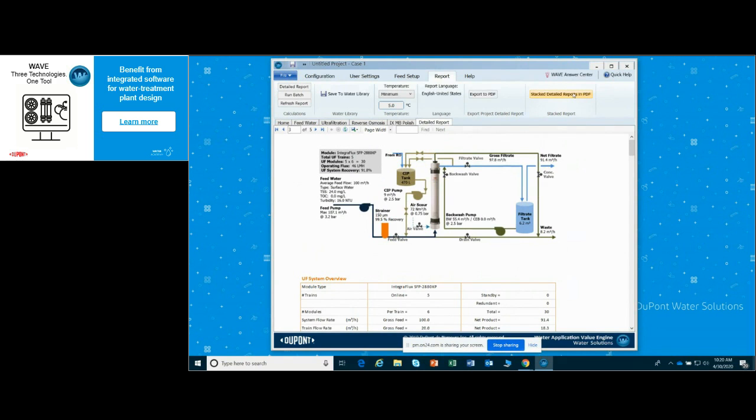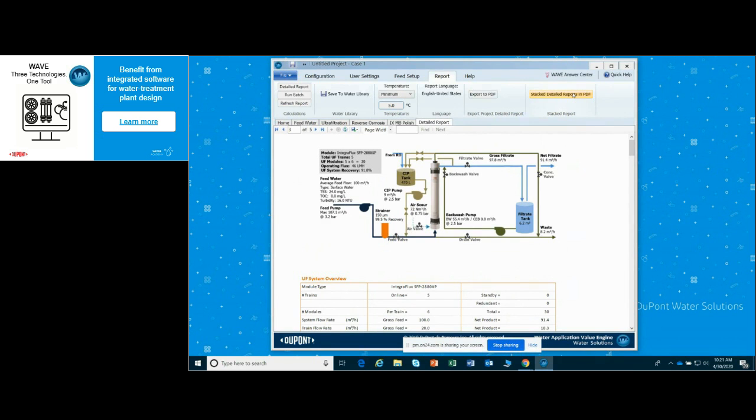If you were to go up to the stack detailed report, you could, with essentially one or two mouse clicks, generate a detailed report for every case in your project file and export it into one large PDF file, rather than go to a project or a specific case, run it, print out the report, go back, get the next case, run it, print the report. Here you could print all of them with one mouse click, essentially. Okay. So that's what the stacked reports do for you.